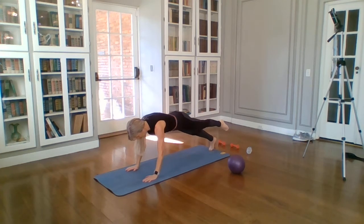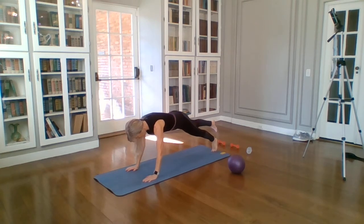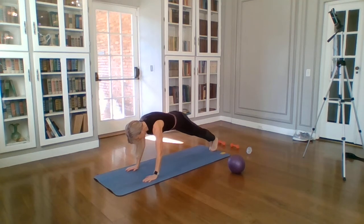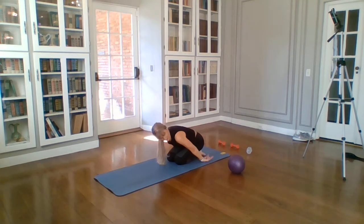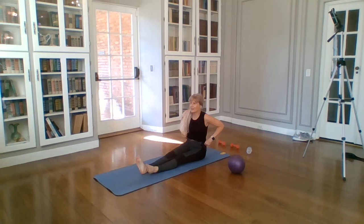Left leg up, pulse, pulse, return. Right leg, boop, boop, return. Left leg, boop, boop. That was it. To your knees, stretch back, palms up, cup your hands, release. Okay, sit on your bum and take your legs out in Pilates stance.